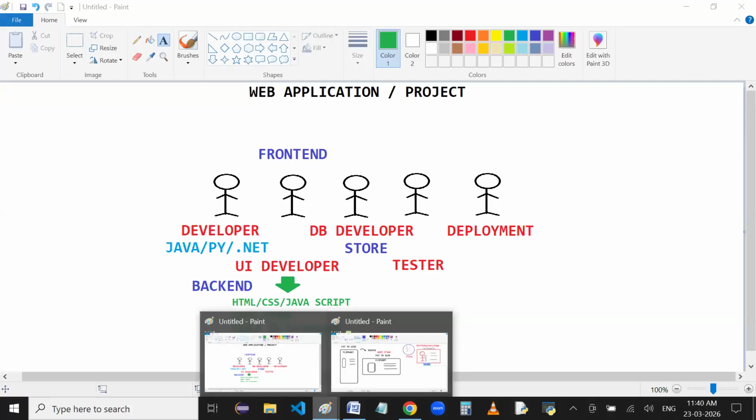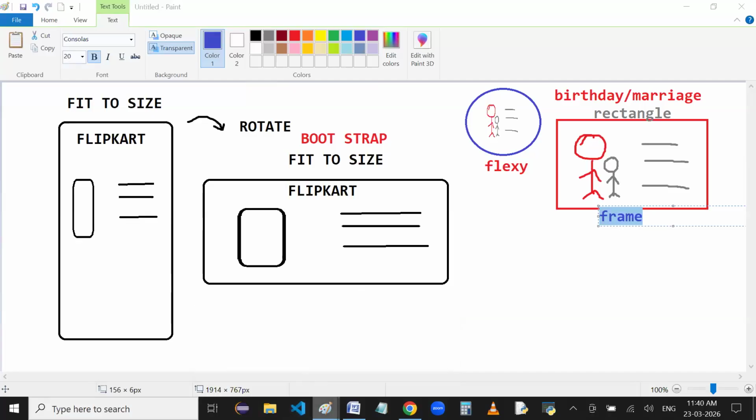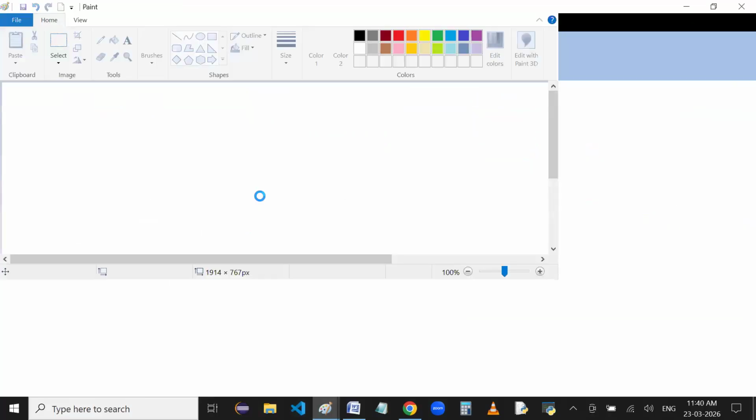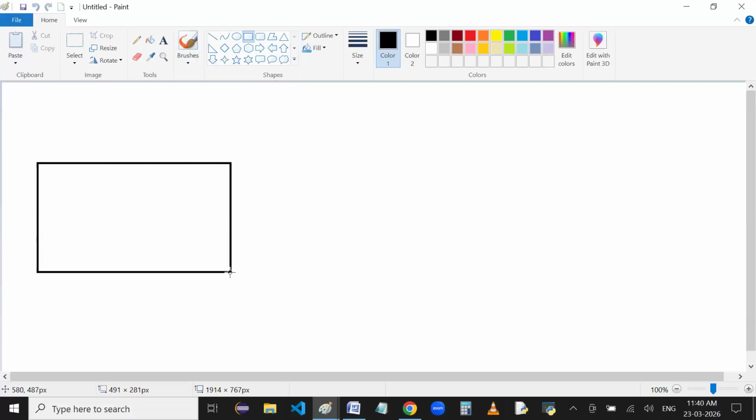One small example, everyone see that. Suppose, a very simple example I am going to give here. Everyone observe carefully, guys. Assume it is your laptop. You have your laptop like this.